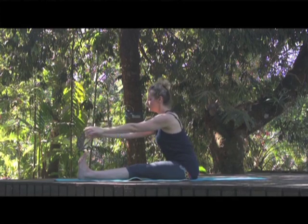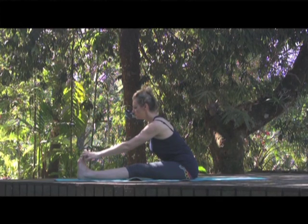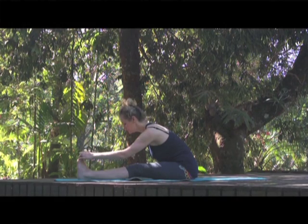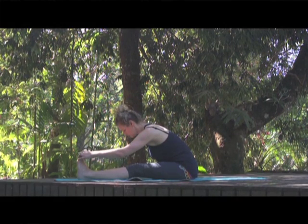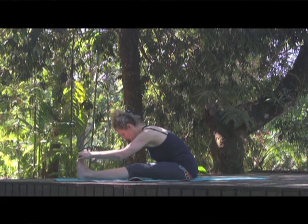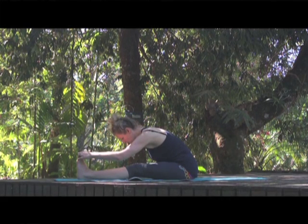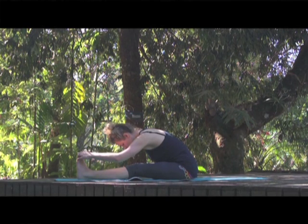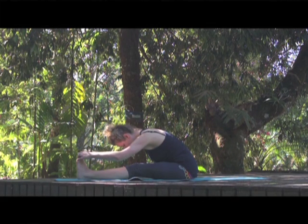Going into a forward bend into Paschimottanasana, so your hands can go to your shins or reaching your toes if that's comfortable. Your breastbone leading, shoulder blades easing down your spine, back of your neck long. Trying to keep that lift in the lower abdomen, creating space so you can lengthen your lower spine.